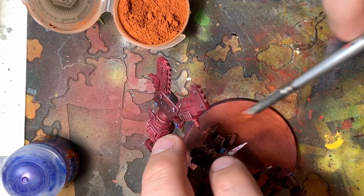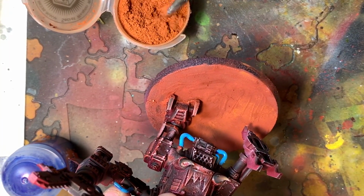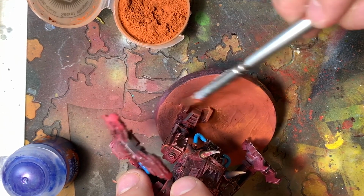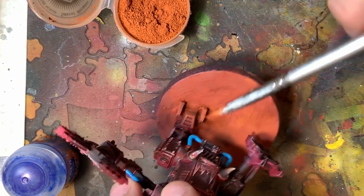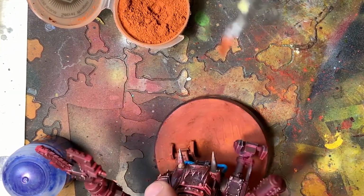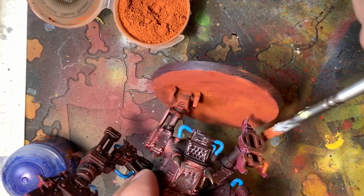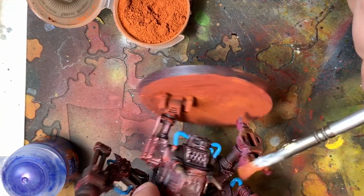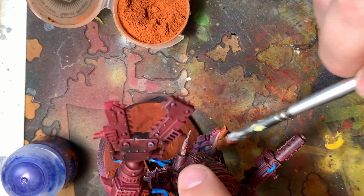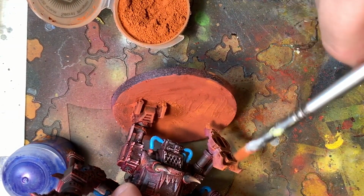All right. So now, because you're using pigments, if you're gonna go this route, what I like to do is take a little bit of pigment. I like to brush the bottom of the machine like this, because it's walking in it, right? It's not gonna be clean on the feet. So you just brush it up on there, get it nice and dirty. Brush the bottom of this right here, so you can tell, hey, this dude's been walking around in this dirt. It's a Killa Kan. It's gonna be dirty.